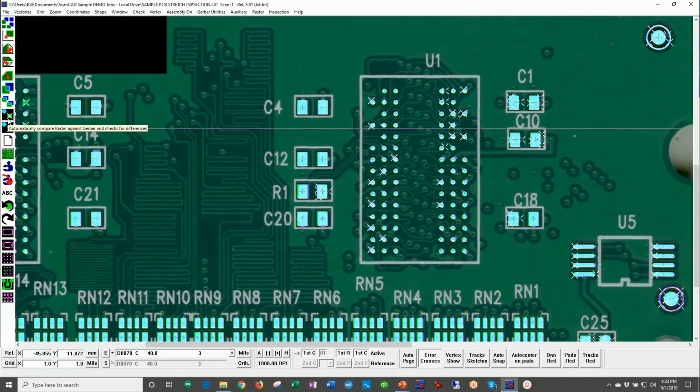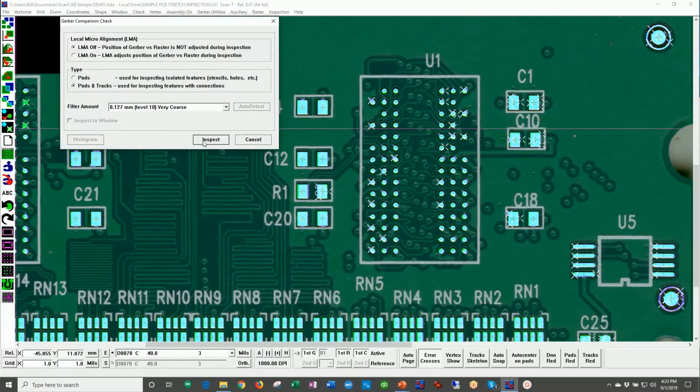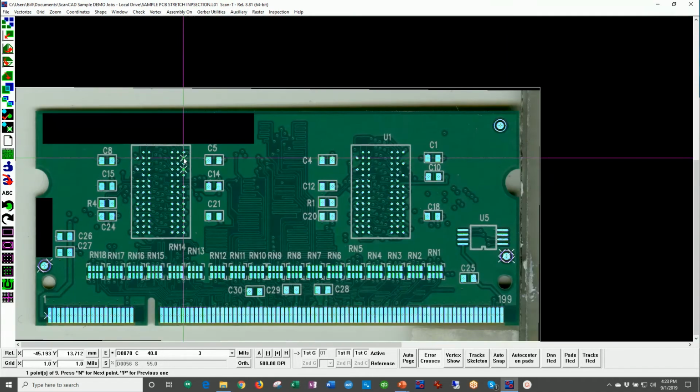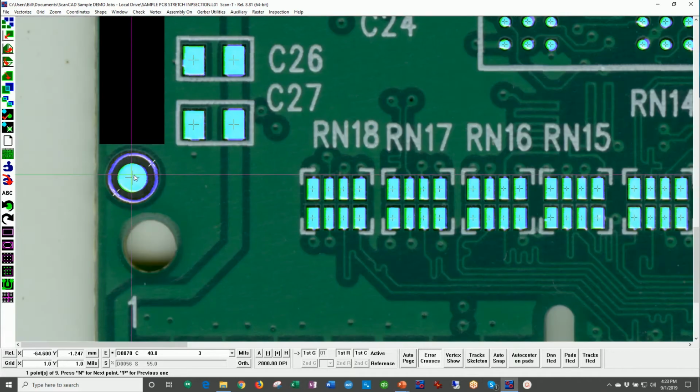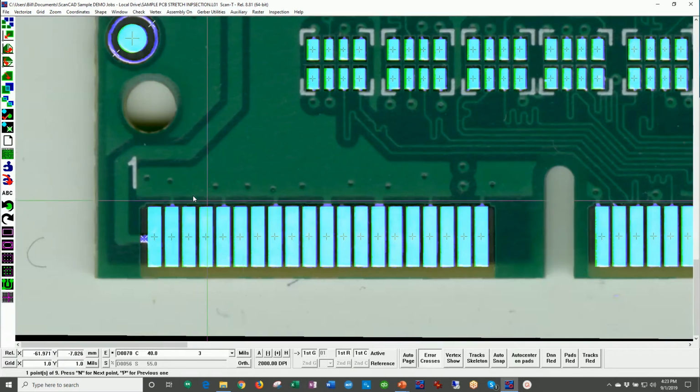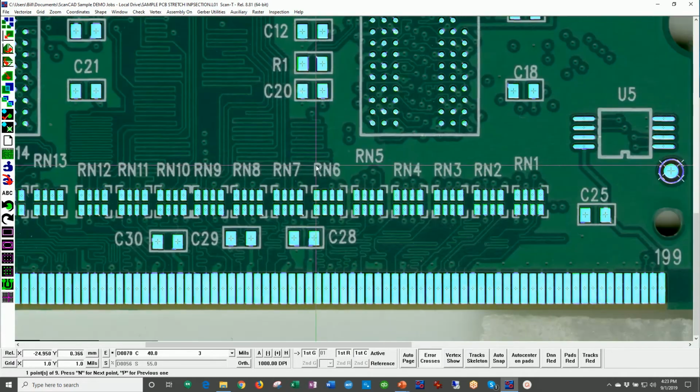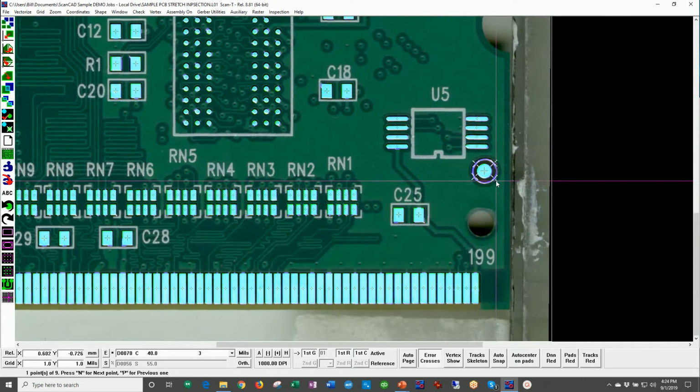If I were to run the inspection again right now, instead of having hundreds of errors, we now have 9 errors. Let me zoom out. What errors do we have? On the left-hand side, we have this fiducial situation. Lower left, we have a bit of copper coming in here. That's not a problem, okay? And on the right side, we have a fiducial situation. So we can really ignore those errors, all right?